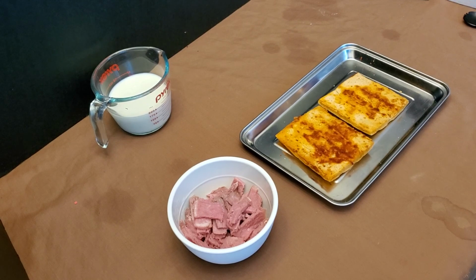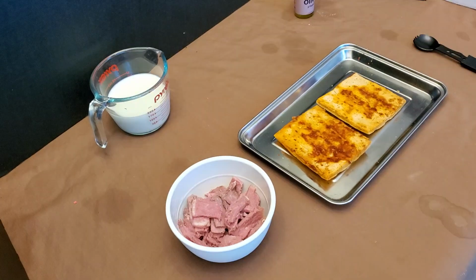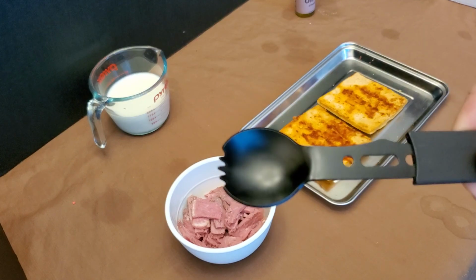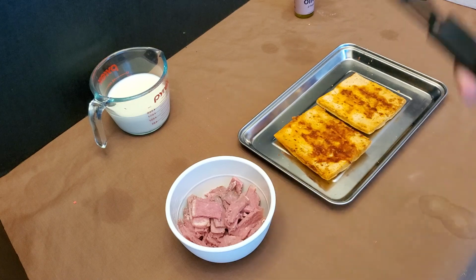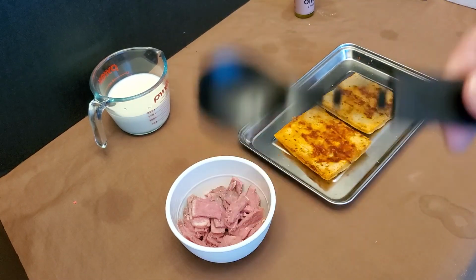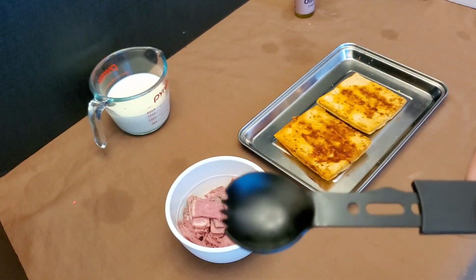So I toasted the bread. I think the tribbles have learned that I am shaving them and cooking them and eating them, because that one was really resistant to give up its pelt. In case you're curious, the tactical spork, half a tablespoon. 2 of these, 1 tablespoon. That's how much extra virgin olive oil and how much of your Wondera cracker flour, regular flour, whatever you're going to use to make your roux.